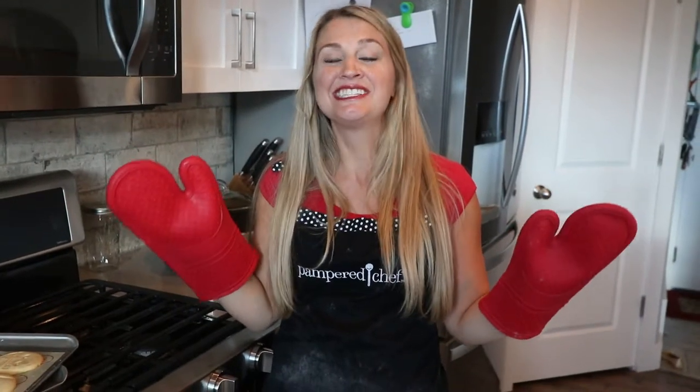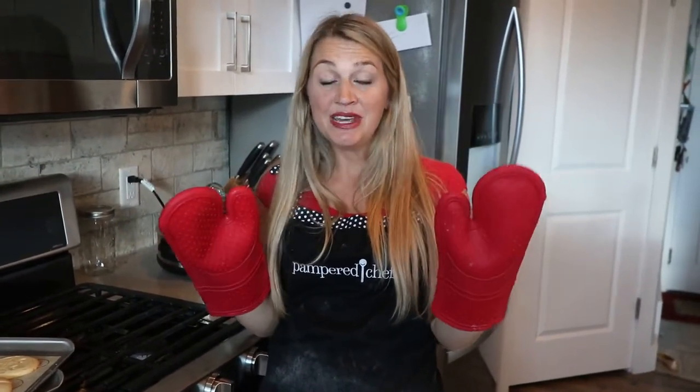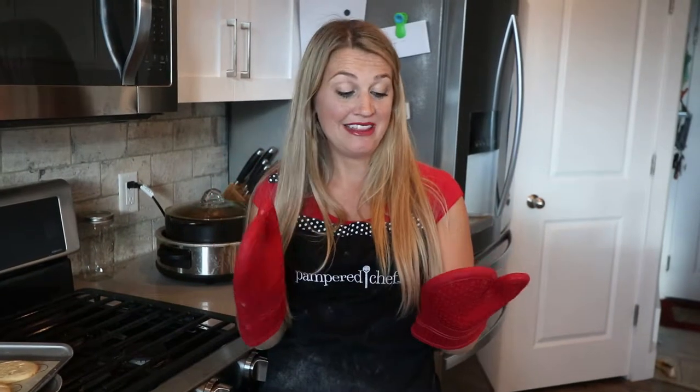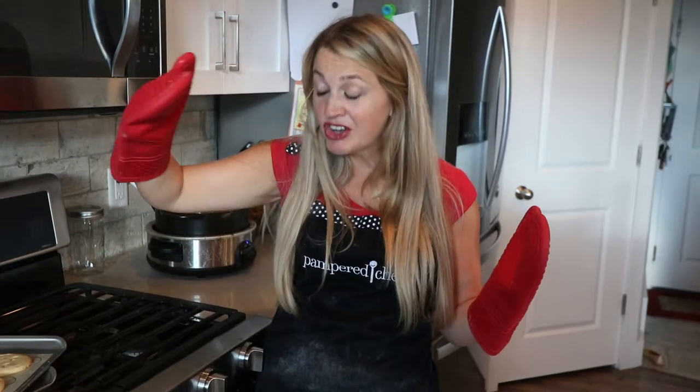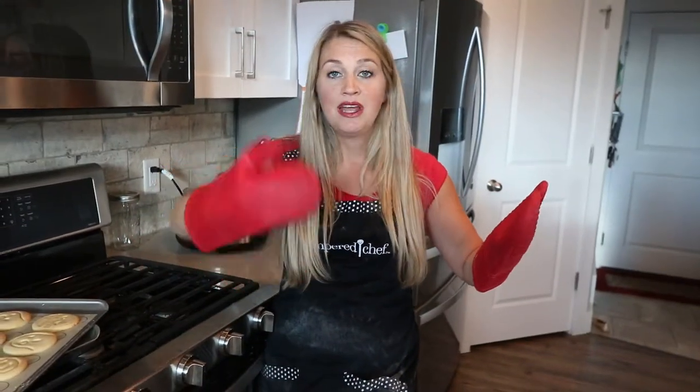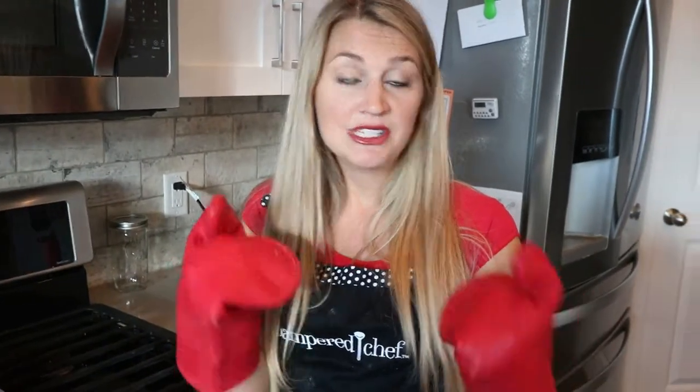Seven minutes and my cookies are done! If you do not have these oven mitts, I highly recommend getting them. They are silicone and cover your forearm — most of my burns happen on my wrist or forearm. I love these because I like to make homemade syrups and I love canning. These are great because you can literally stick your hand in a boiling pot and stir the syrup and not get burned — you're completely protected. They wash off so easily in water and they've got grippers. These are my all-time favorite oven mitts.